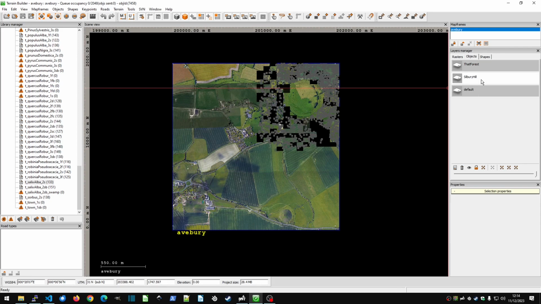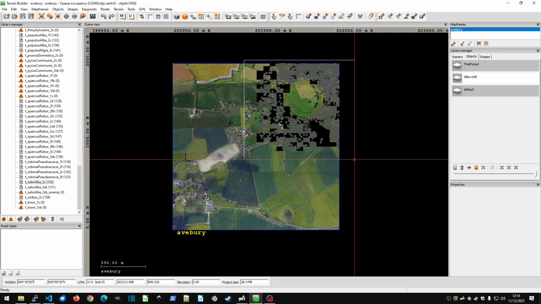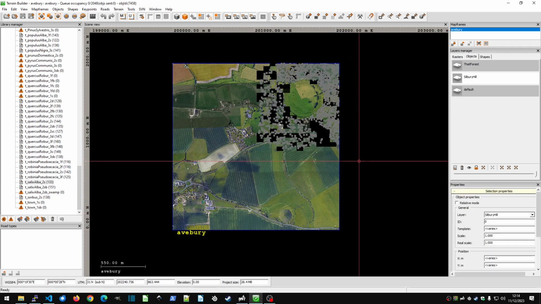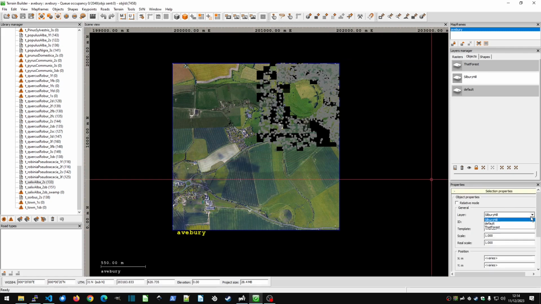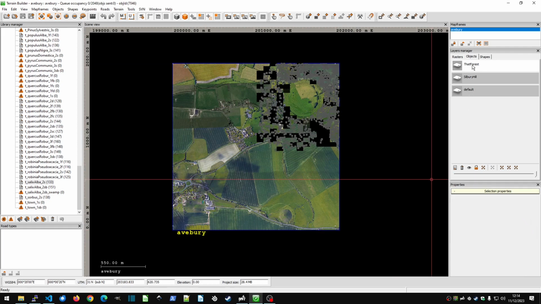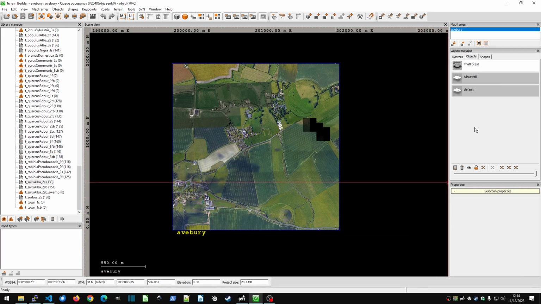So now I know they're on Silbury Hill. If I select the Silbury Hill layer, I can edit selection and draw around it, and now I can choose the correct layer, and they are now all on that forest.